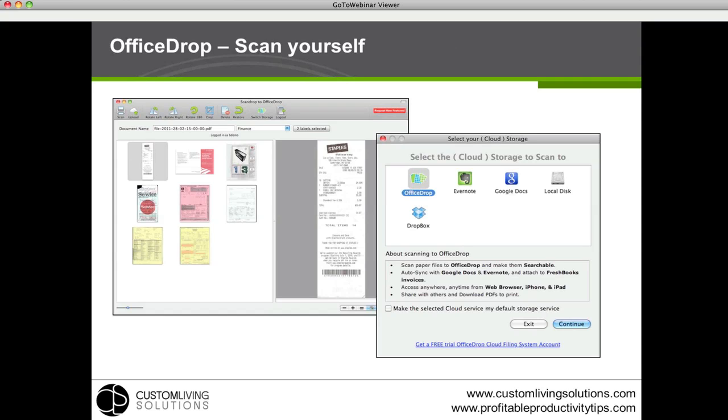Wanted to talk very quickly again about how ScanDrop works here. This is the Mac version of ScanDrop, which is available in the Mac App Store. Just some of the tools that people are really starting to embrace in particular are the naming of the documents at the time of upload. And then if you are scanning using a Twain-enabled scanner, you can also crop, which makes it very nice if you've got, say, a very large thing that you've just scanned and you only want to capture a small part of it.